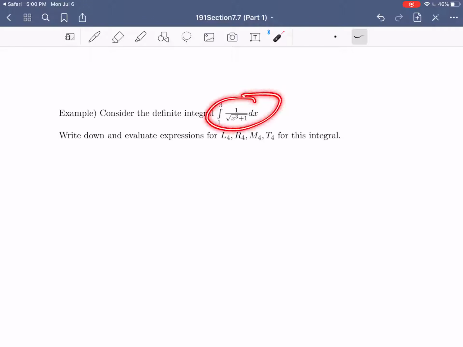The reason that this would be pretty unpleasant is while we have dealt with radicals of something squared plus 1, where we can attempt something like trigonometric substitution, this is an x cubed, which makes things tremendously harder. So this would be something that is either very hard or possibly impossible to do directly. In other words, it would be very challenging to come up with an antiderivative and then plug in 3 and 1.